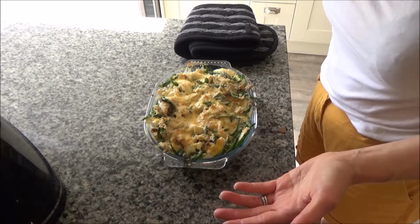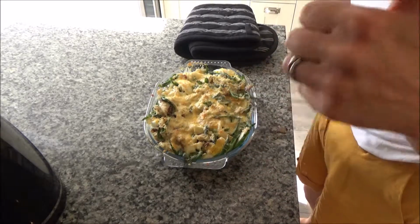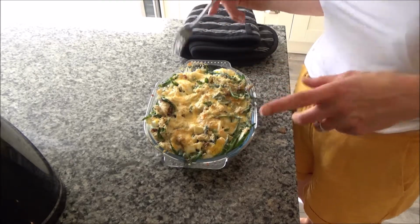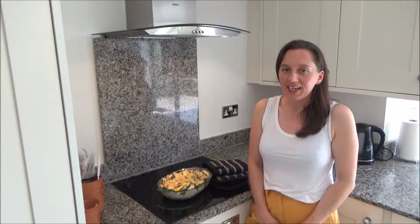So I'm just going to try this now. Yep. Good old Dad for making this for me, because this is yummy. I really love it. So that's how you make my delicious kids and grown-ups kedgeree.